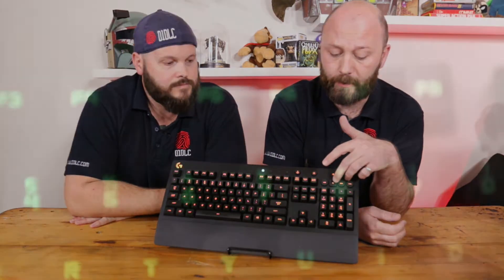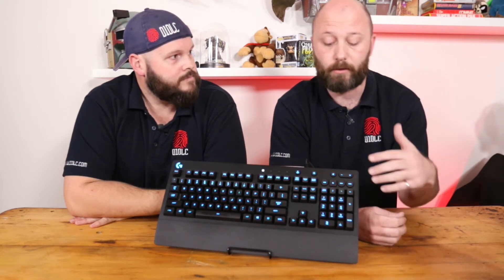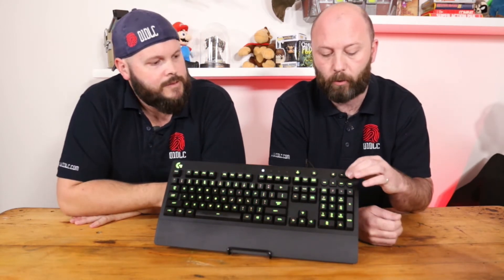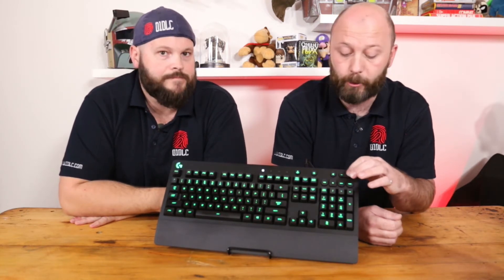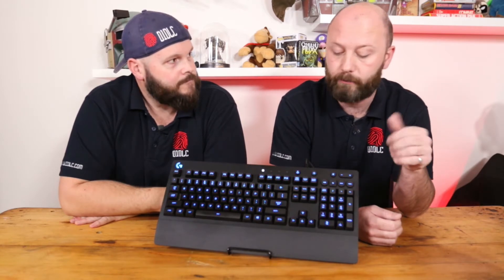There are some functional buttons up at the top right of the keyboard — your media controls: play, stop, fast forward, that type of thing. It's going to be a bit marmite for some; some people will never use these. I did try them out watching some movies and things like that, and it's functionally fine — does what it's intended to do, and it's nice to have the option. They have a rubber feeling to them, not quite the same as the actual keys, but functionally quite good. I never had a problem with pressing them down and having them work.